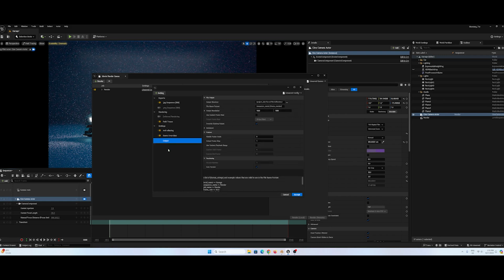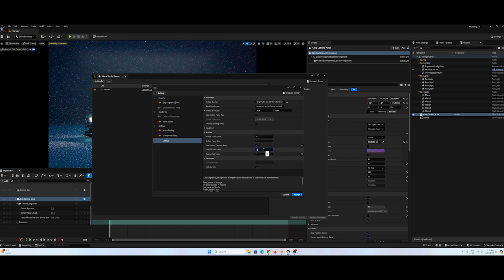Now let's go to the output. This is where you tell it where you want this to be saved. Second, which resolution you want. And third, you just want to render one frame, so use a custom playback range, anything 0 to 1.